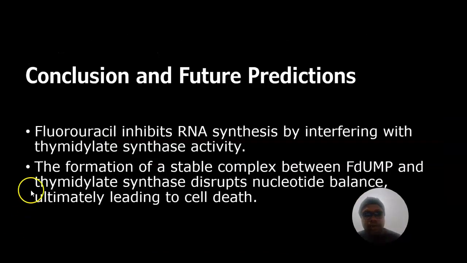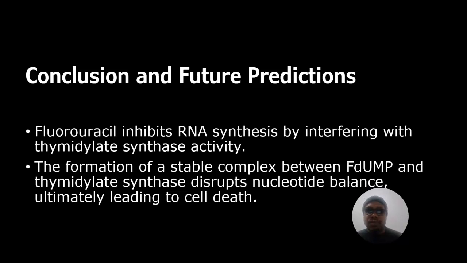And then as I continue on, I also want to go over what we learned today. I want to talk about the conclusion of future predictions. I don't have the future predictions on here, but I will say that the percentages have changed compared to the 50s. When the prescription first came out in the 50s, it was only 40 to 50% who really received the help that they needed. But as of 2024, it's over 85% who have depended on fluorouracil, based off that specific enzyme.